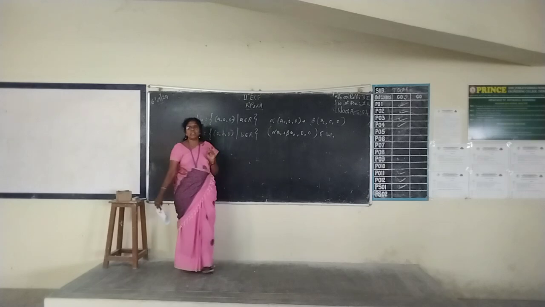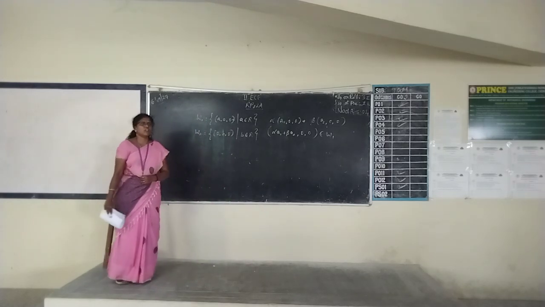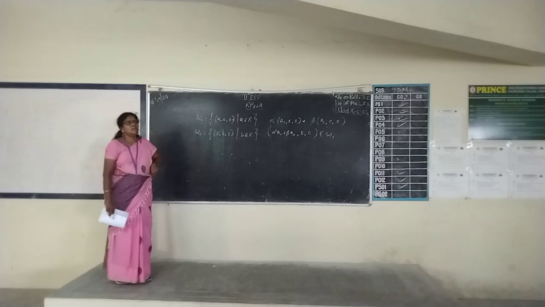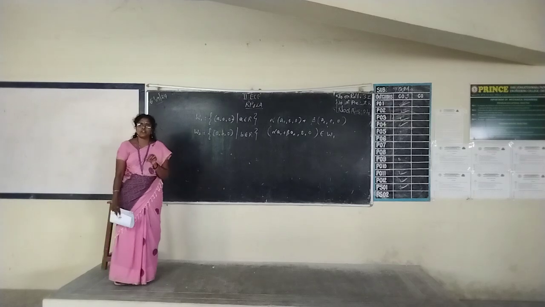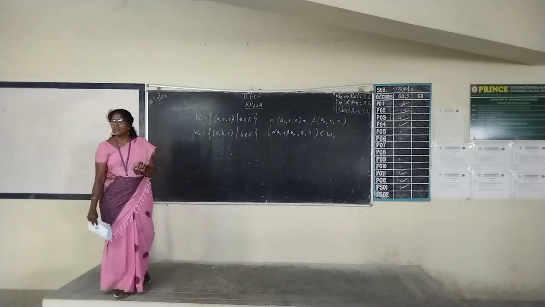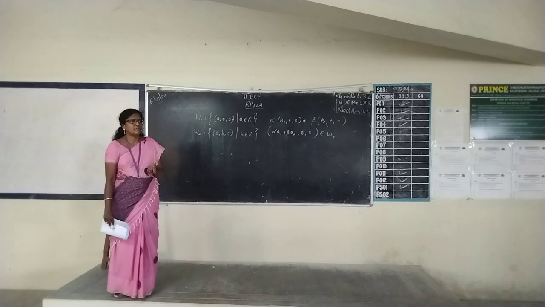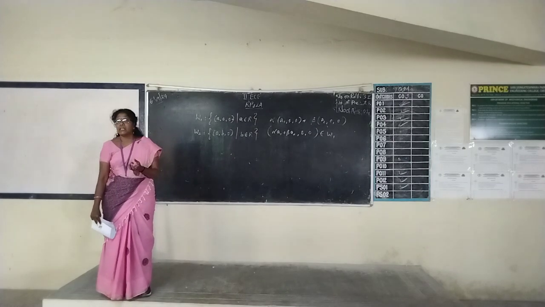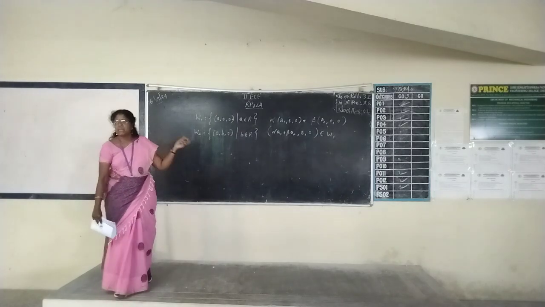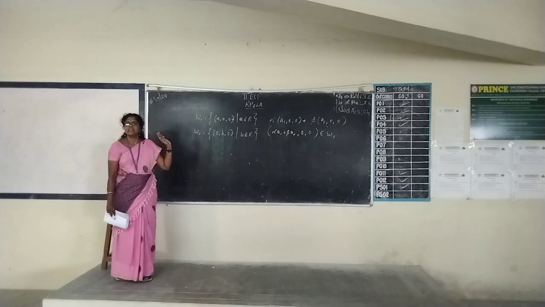Whether W2 will be a subspace? Yes or no? What is the non-empty element? 0, 0, 0. B can be 0. Whether alpha x plus beta y belongs to W2? Yes or no? What will the other element be like? Which two should be 0? X and Z should be 0. We should have value only in the y coordinate. Whether it is satisfied or not? Yes. So obviously W1 and W2 are subspaces.